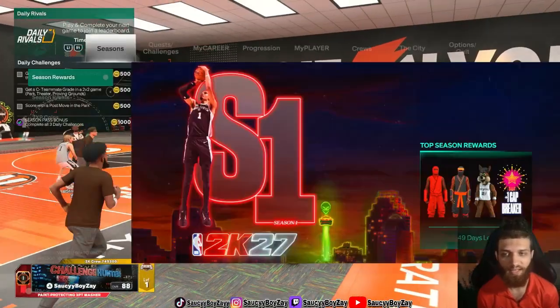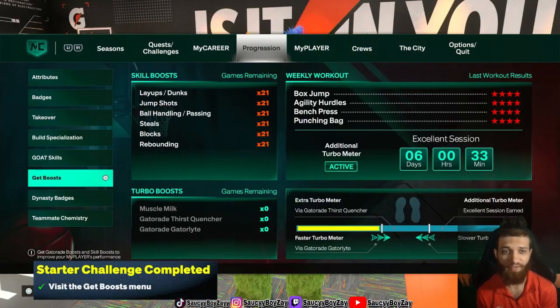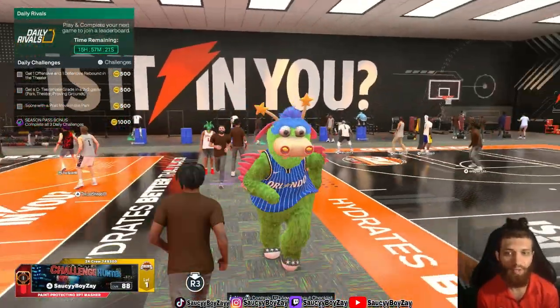Now, the whole purpose of this, again, obviously, we go into the boosts. I got the 4-star. Now, you see that. That gives you the extra turbo meter, and it gives you all that stuff that helps big time on not losing your stamina if you're a guard, even if you're a big like how I am, and it makes you a little bit, not faster, but able to run a little bit more since you're so chunky. I did box jumps, agility, hurdles, bench press, punch and bag, some of the easiest. I mean, all of these are easy, but those are probably the easiest to get 4-star on.